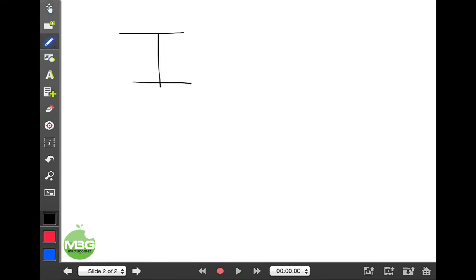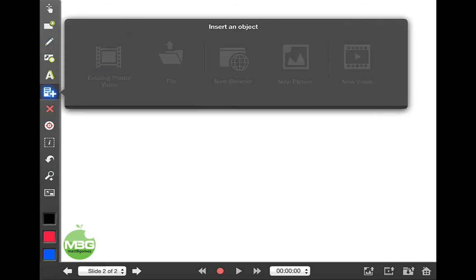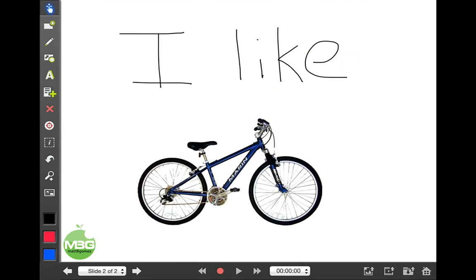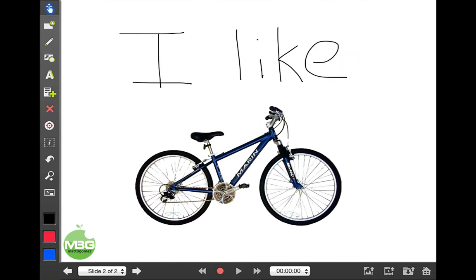So now if you look down here, we're on slide 2 of 2, and I would do just the same thing. I would press the pen, and the class, I had them mirror me and write it themselves in the air. They would write "I like" in the air with me, and then I would open the next picture. This time it's bikes. Again, you can adjust the image however you like just by pinching it. That child would come up, and then we would do the same thing.